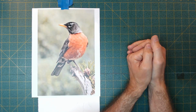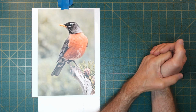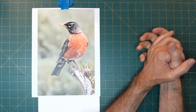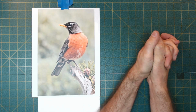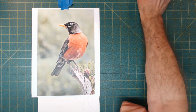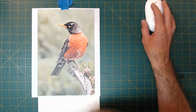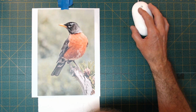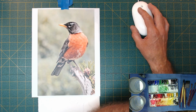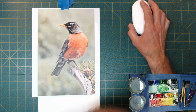Here's the picture that I'm going to paint tonight. We're ready when you are, Andrea says. That's great. Happy to be here. Okay. Here's the reference photo that I have, and let's just jump right in with everything. Here are my paints, and I'm going to talk a little bit as I'm going along here.